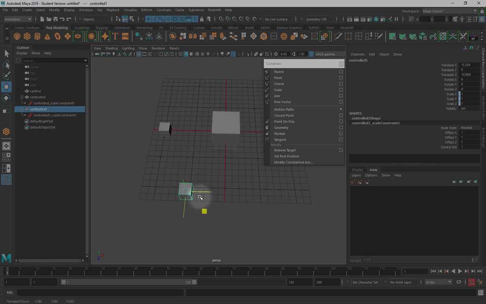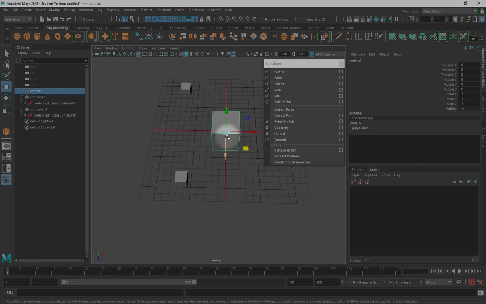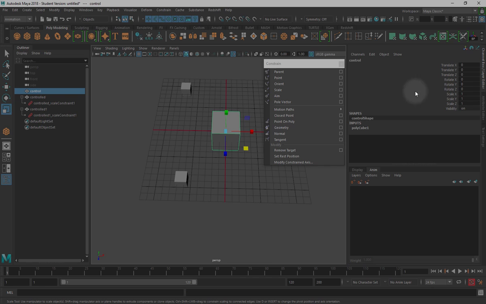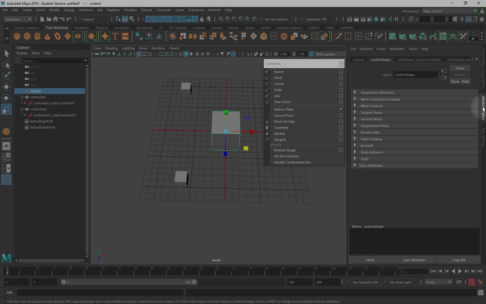I'm just going to move these a bit further apart, give them a bit more room. Now, once again, movement and rotation do nothing to this because it's a scale based system. But you can see I can get them to do that, right? Now, let's pop over into the attributes for a second.